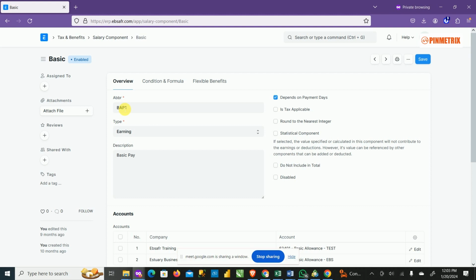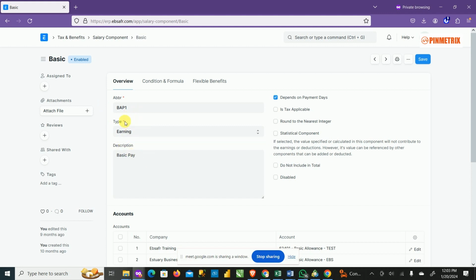You can use anything for your abbreviation, but there are places where the system will request this abbreviation. If you have a unique way of creating it, fine. But what I did was just to use basic pay, then dash one, just Basic Pay-1. Then the description is this.